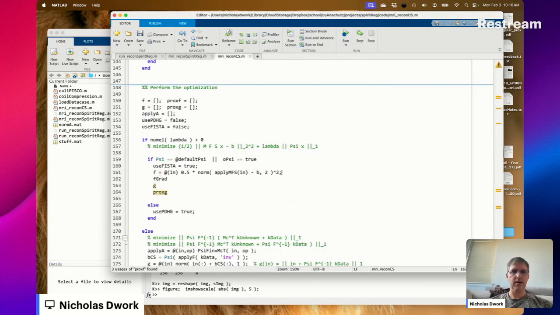And that's f. F grad is equal to A transpose in times what now?